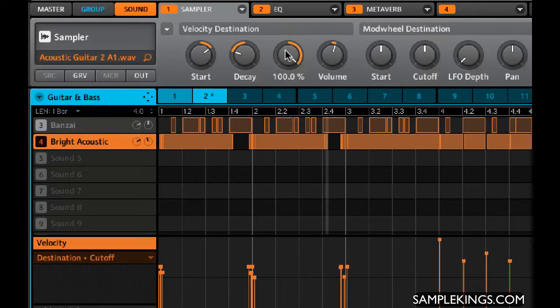So we also have the cutoff, which works with the filter type selected in the filter section on your filter page. And we have the volume too as well, which is kind of cool. So if I like what I've got here, and I say it's not too bad, I can use it in the track.